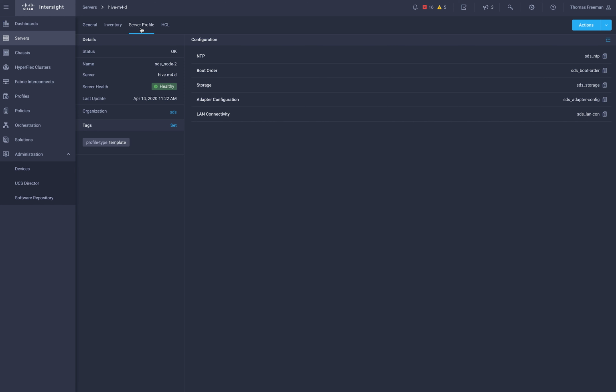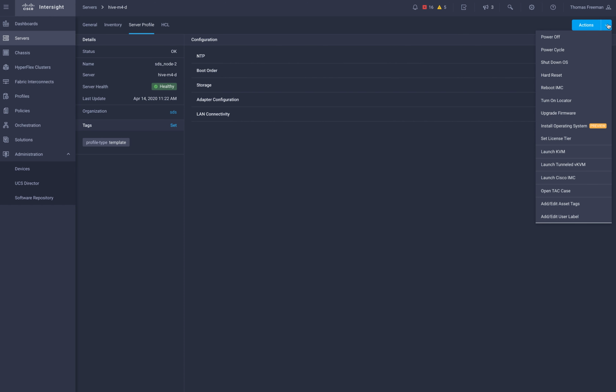Suffice it to say, you can both apply policies from within Intersight that you create in Intersight, and you can also pull in policies that were already created on the server via CIMC and have those created as Intersight server policies that you can then use elsewhere. So really quite handy. For standalone nodes as well, you'll find that you have additional actions under this dropdown in terms of server power control. You can upgrade the firmware of standalone nodes. You can install operating systems. Again, you can do the KVM, the vKVM, and launch the Cisco IMC as well. But a really nice feature that we have here is the ability to open a TAC case with a single click. So a lot of cool capabilities.